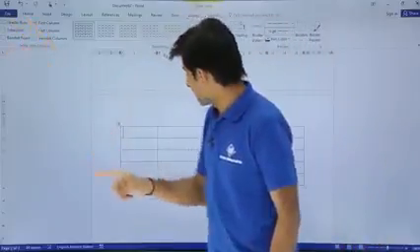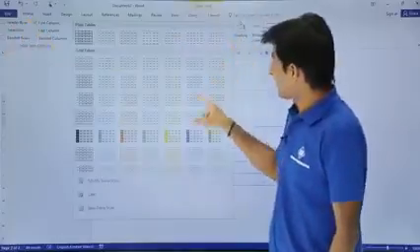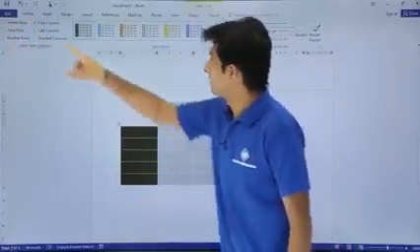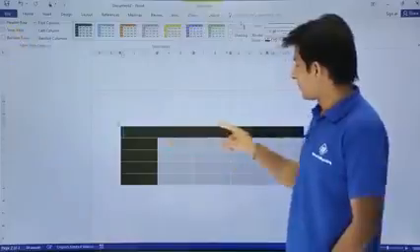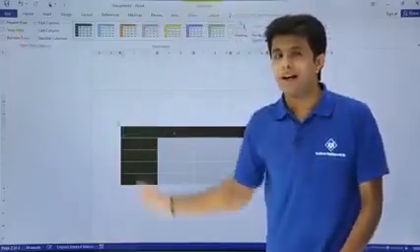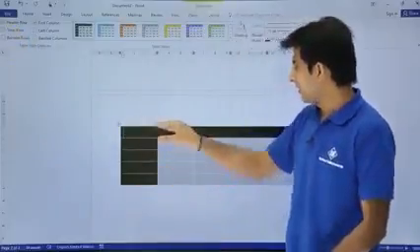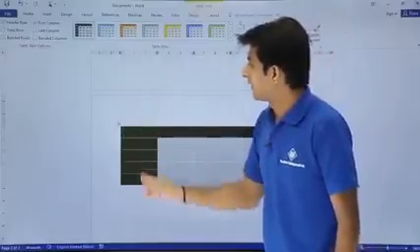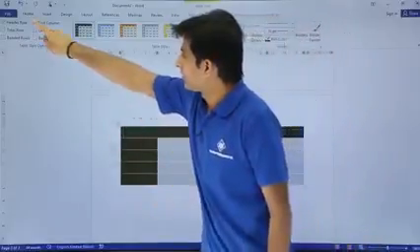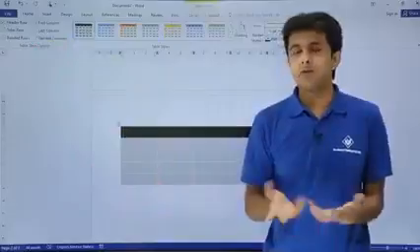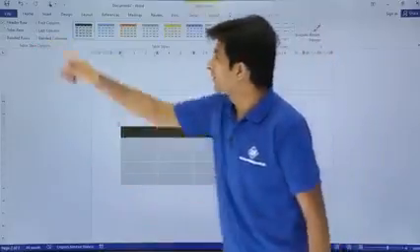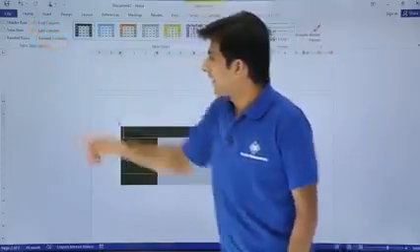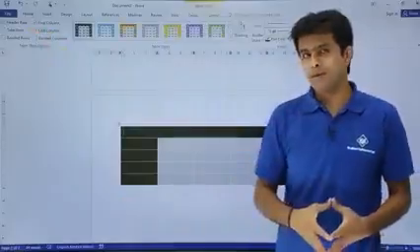Similarly, there is one more option, I'll select one of them again. Yeah, like this. Now if you see, that's the first column and that is the first row which is highlighted. That is nothing but a row header, that is the first column. If I click on this first column, see, the first column was highlighted, now it has been removed. Similarly, I selected the last column and the last column got activated.